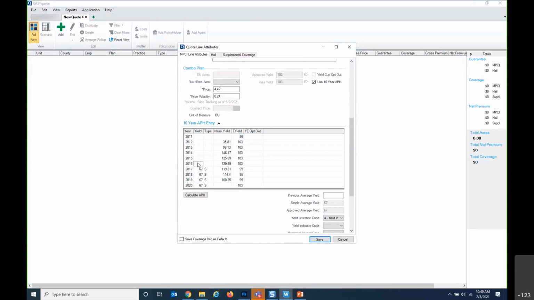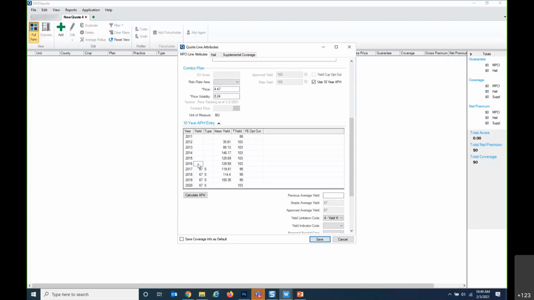So in here, to look at the 10-year APH information, before I start keying anything, all I need to do is key in the yield information. Except if you're doing quality loss. Quality loss does require the acres as well. But all I need to do at this point in time is key in the yield information. If you remember up above, I did have the yield exclusion option selected. So you can see here, it will tell me where the yield exclusion is available to me or what years it's available to me. I also have the T yield column here so that I'm able to reference the T yield in situations with the yield adjustment.